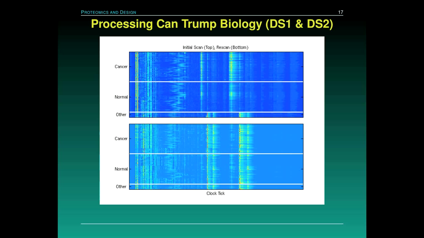So what group do these others really belong to? See, there's this minor problem, and the minor problem is that they shifted chip types before they were done with the first experiment. So, can we tell the others apart from the cancers and controls? Yes, we can. Is it biologically meaningful that we can tell them apart? No, it's not. So that's a bit of a problem.